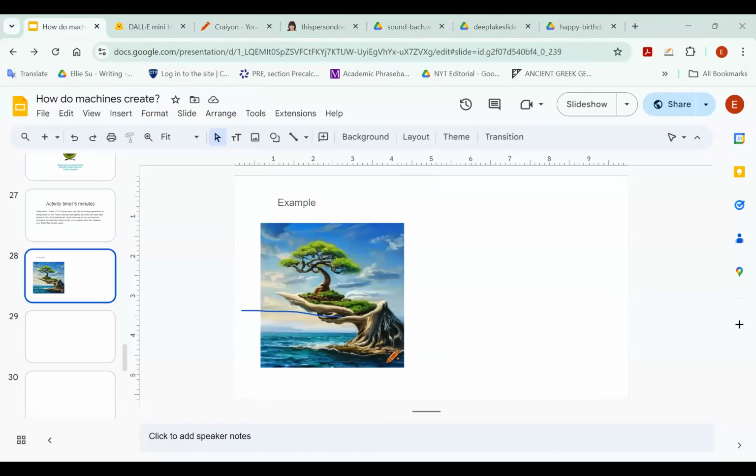Oh, that's very nice. Let me give it a try. And let me know if you can open the slideshow.